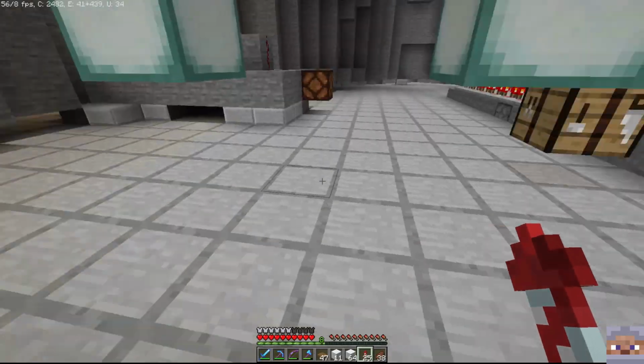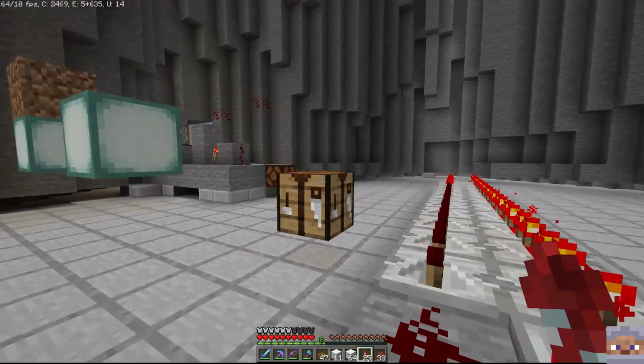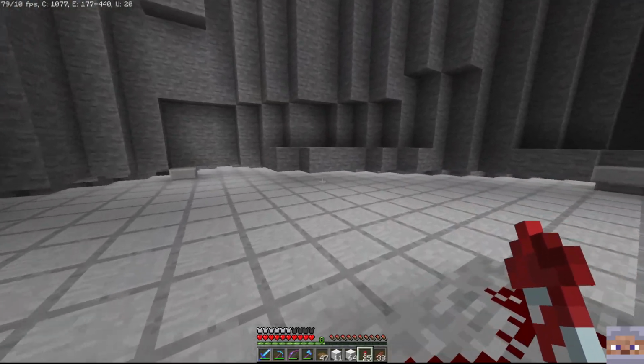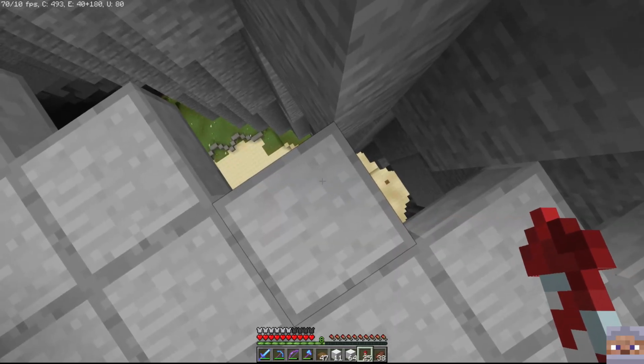So we have up here the top of the mob farm, in which it's still rotating and doing the flush system to go ahead and kick the mobs off. And then, I think it's like right over here. We can go ahead and take a dive down. Let's see. Yeah, there we go.